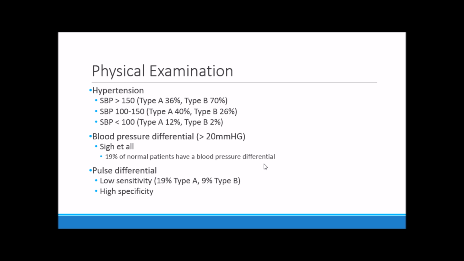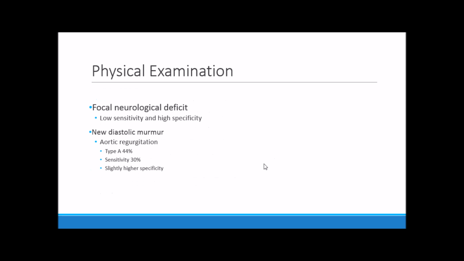Hypertension, okay? So this is interesting. Not everybody is hypertensive. And those people who are hypertensive, a lot of them are not necessarily very hypertensive. And you can see there's a big difference between the type A's and the type B's. The take-home point here is don't think that you've ruled out aortic dissection because they're not hypertensive or not severely hypertensive. Similarly, 20% of people will manage to have a dissection without a blood pressure differential. Okay? Pulse differential, not that sensitive. Test it anyway. Because if you feel it, it's significant, but it's not that sensitive.